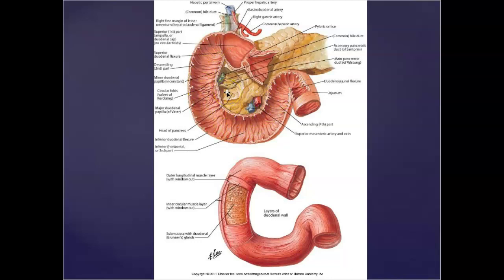Now, in this dissection, I also want you to tie a string maybe around here on the duodenum, maybe about halfway down, maybe 6 or 8 inches down onto the duodenum. And then I want you to cut open from the pyloric sphincter. Just continue that cut that you made from the stomach down into that proximal portion of the duodenum.